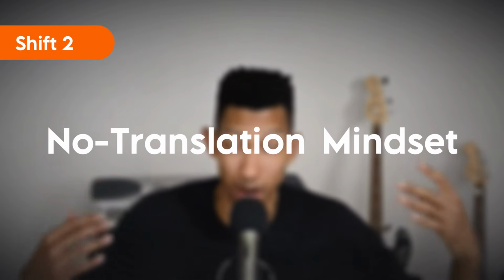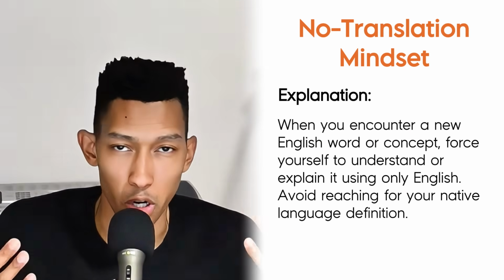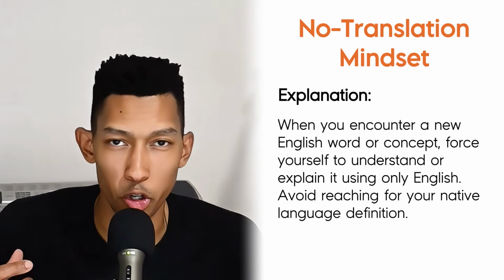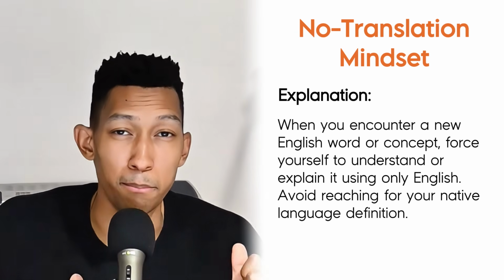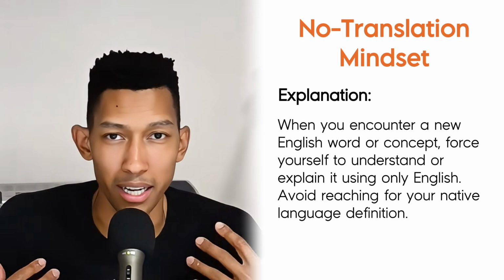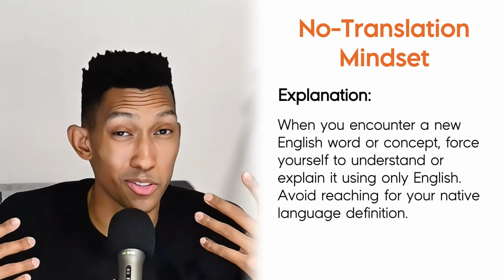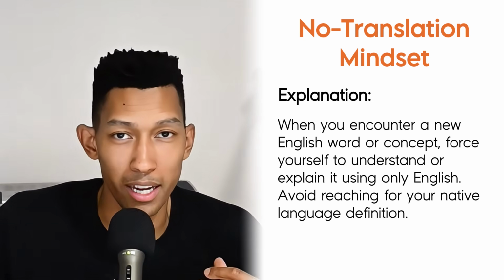The next shift you need to make in your mindset is having a no translation mindset. Now, simply put, if you come across a word or an expression that you do not understand, always try to discover what it means only in the English language. Don't immediately have the reflex to think, how would I describe this or define this in my native language? And then start translating and start thinking in your native language again.